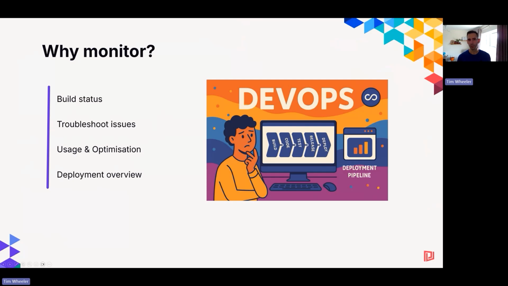The other thing is troubleshooting. As with anything that you build in IT, it will grow and evolve. You'll add stages, you'll remove stages, they might become problematic, maybe the duration becomes very long. Monitoring your pipelines will really help you target which areas need improvement and how you should tackle it.